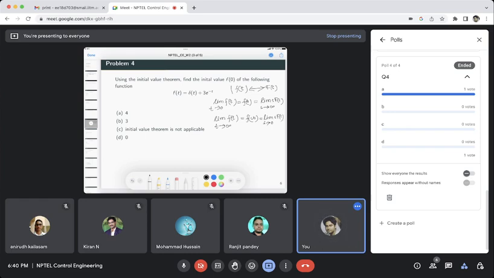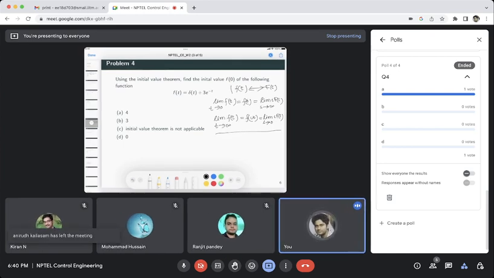But first we note that it's not always applicable. There are some limitations of the initial value and final value theorems. So what are these limitations? For example, for this function, can we apply the initial value theorem or not? First see what is the value at f of 0. Can anyone say? This is an impulse function.